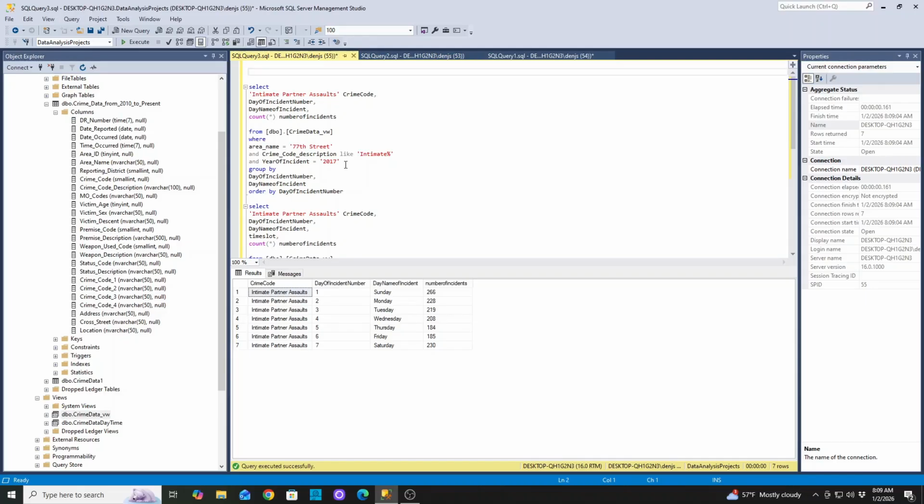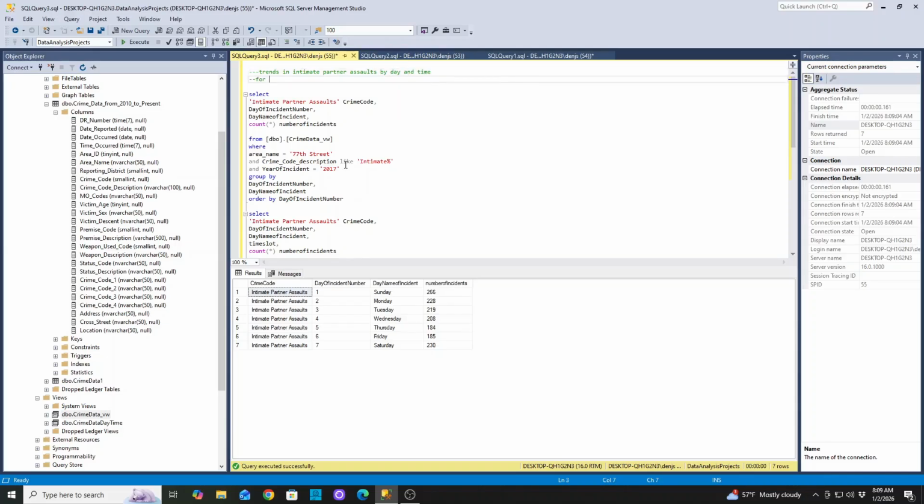I have taken the data in the view, and here's what I've been tasked to do: look at trends in intimate partner assaults by day and time for staffing purposes.